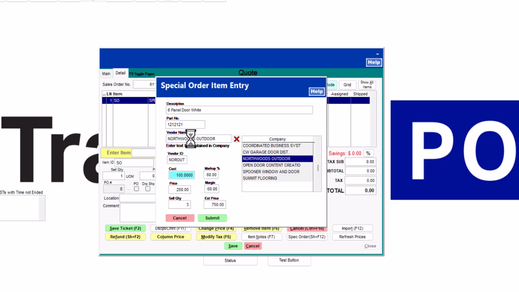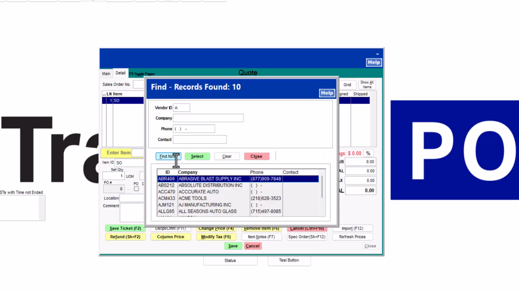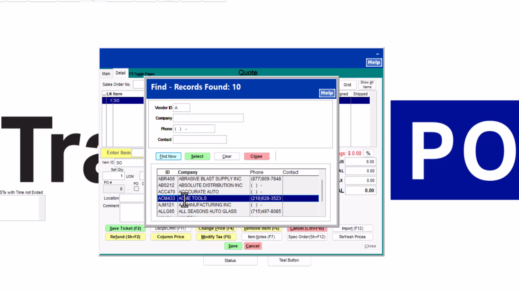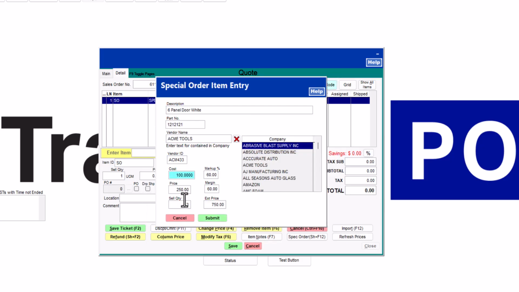Now, if I choose to change the vendor, I can't right now edit either the vendor name or the vendor ID. The red X allows you to clear those fields out, and I can either look it up by name, or if I knew the vendor started with an A, you press enter and it pulls the listing of all that start with A. You can up and down arrow to that particular vendor, select enter, and then it fills the name and vendor ID in. So you can look it up by vendor name or vendor ID, whichever you choose.